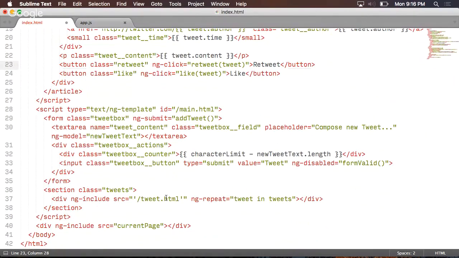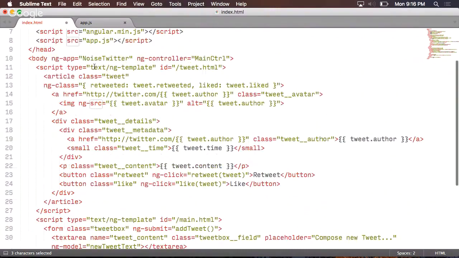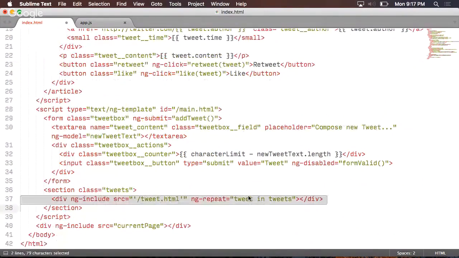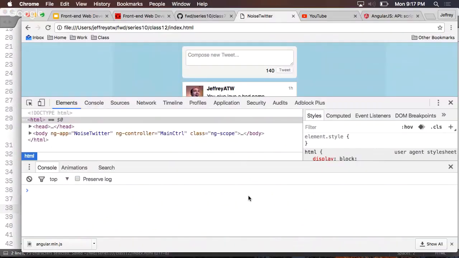So what I did again was replace everything inside section with this ng-include with the source of tweet.html, which is going to load up this script type text/ng-template with an ID of tweet.html. And I think that this should have access to tweet because I'm creating a new scope right here. So let me see if I'm correct about that.